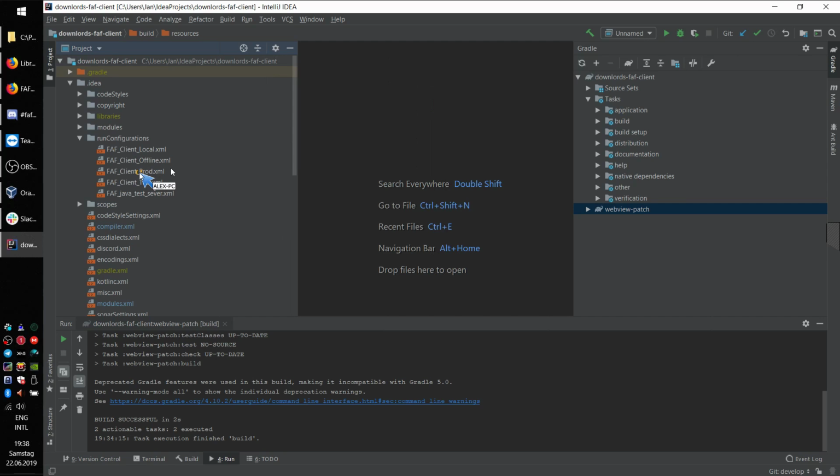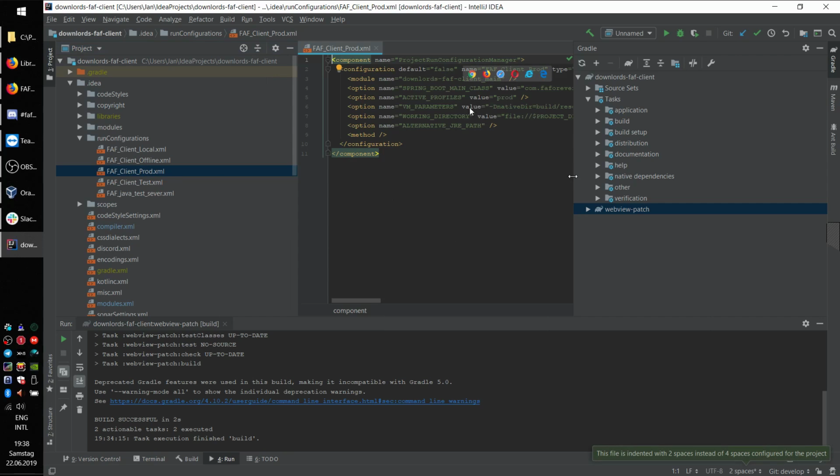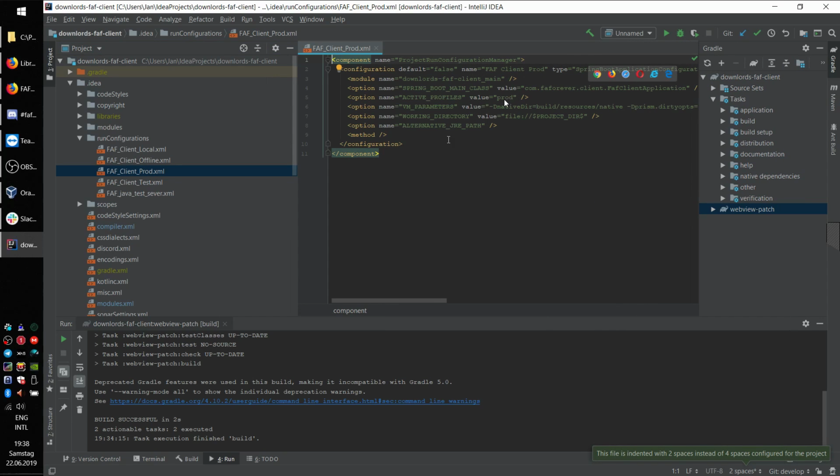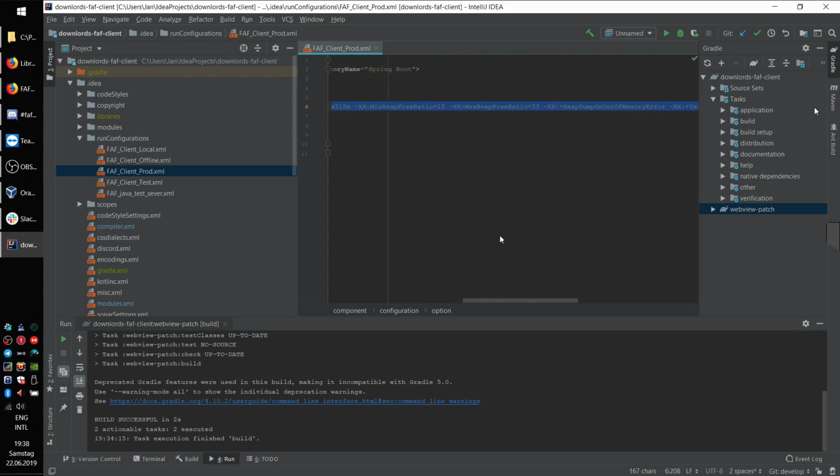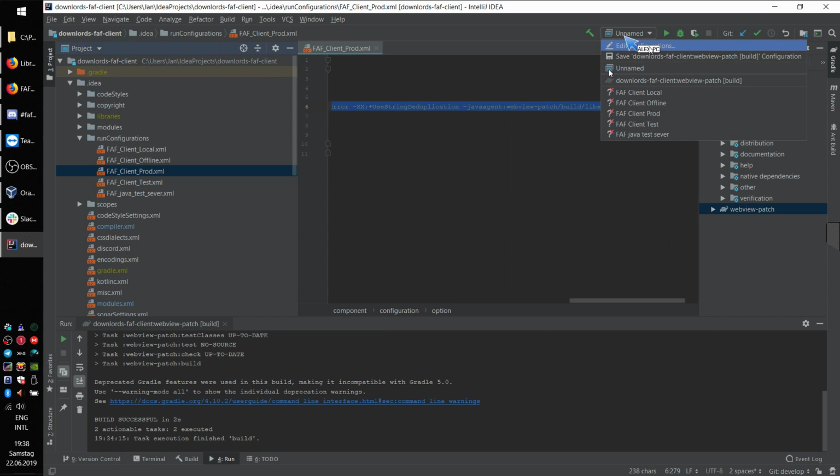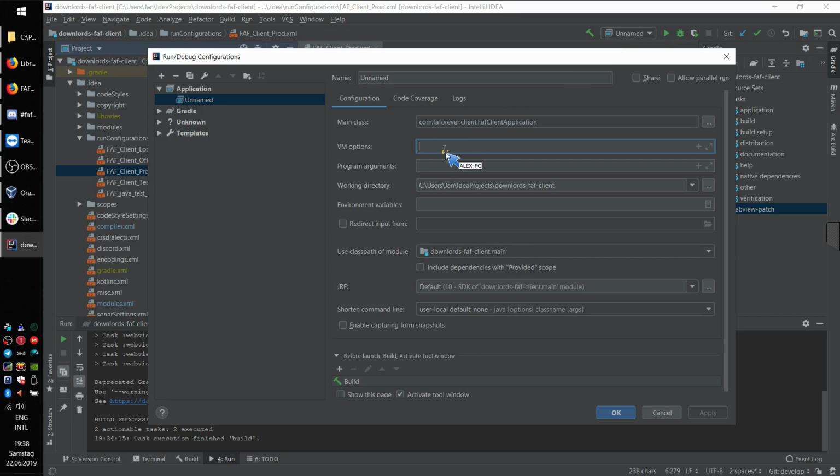And then click on the production one. All we want to have is actually the VM parameters, so everything else is uninteresting. Just copy what is in here, and then go to unnamed, edit it, and then just paste in here. So that's exactly the same.